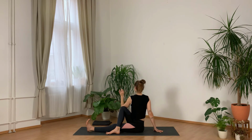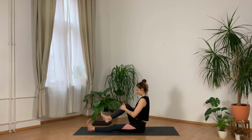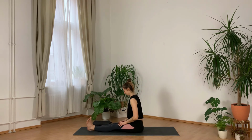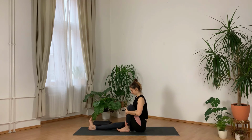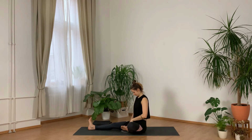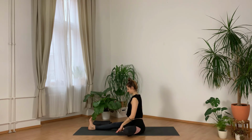Inhale, center. Exhale, release. Change sides. Left leg bends in, knee falls out to the side. Sole of the foot to the right inner thigh. Sit upright. And then from here, come into your forward fold.